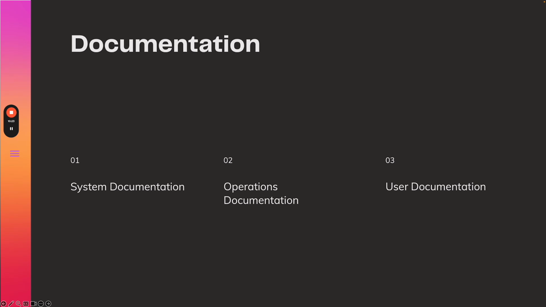Documentation always seems to be our last and least favorite item to complete. However, as I mentioned earlier, it is very important, and we can break down documentation into three key types. There is system documentation, and this details how an application is designed and constructed. This might include software architectures, process flows, and database diagrams.